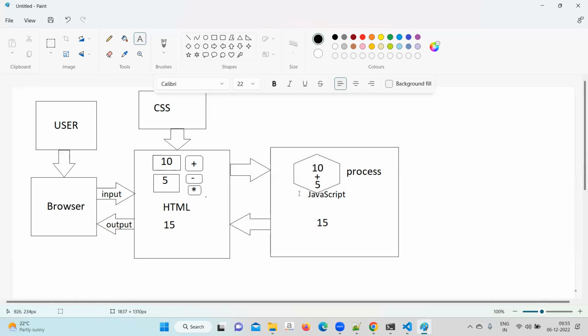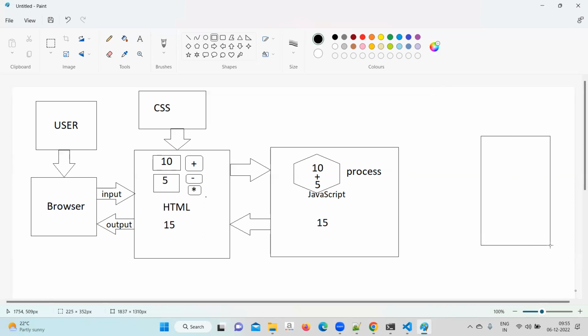Now, after processing, one copy you give to the user. The user wants to see it in the future also, after 10 days. When he logs in, he wants to see what activity he has done last time, what products he ordered last time. Correct? How will they get to know? For that, it has to go to the backend. It has to go and be stored in the backend. Okay. Now what will the backend structure be?